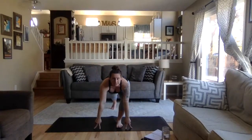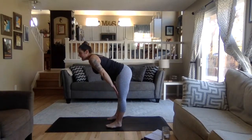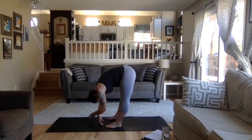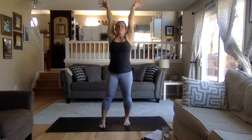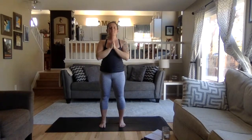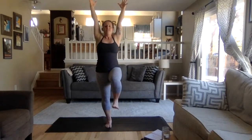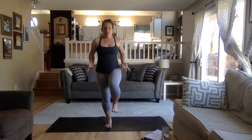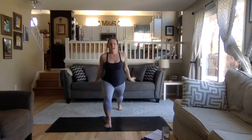Inhale, look forward, step forward. Come into your halfway lift, flat back. And then exhale, forward folds, coming right into the other side. Inhale, lift all the way up, mountain pose. Exhale, hands come to heart center. Inhale, both arms up. Bend up the left knee, flex your foot. And on your exhale, arms back in your airplane, step the left leg back.